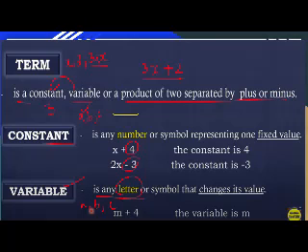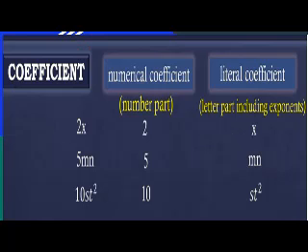Constant and variable. Now we are going to see an important concept. It is very important for your PolySet entrance exam. Sometimes they might give you a polynomial and ask what the coefficient of some particular variable is. So here we will see what a coefficient is. A coefficient has two types: one is the numeral coefficient, another one is the literal coefficient.